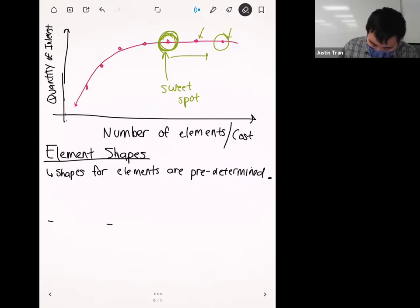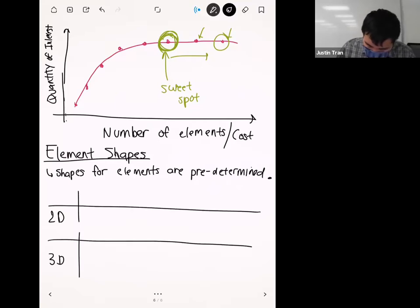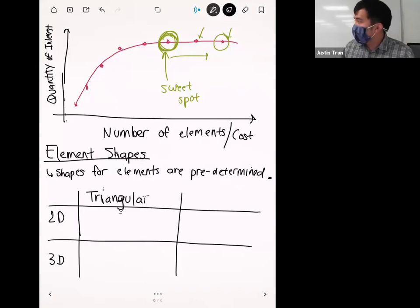On one row, I'll show you the 2D element shapes. The next row, I'll show you the 3D ones. And the reason I'm doing this is I want to group two of these together. On the one hand, I have what are called the triangular element types. Those two behave the same way, both in 2D and 3D, and that's why I group them together. And then the other category are the rectangular ones.